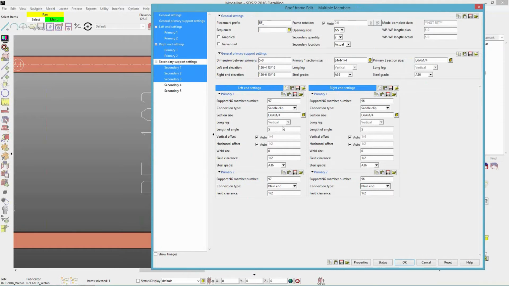So for the length of the angle, I'm going to have to specify that it is at least the dimension between the primary supports. So it's going to be 5 foot. And then I want it to extend at least to the outsides of my primary 1 support angles. In this case, they're 4 inches.